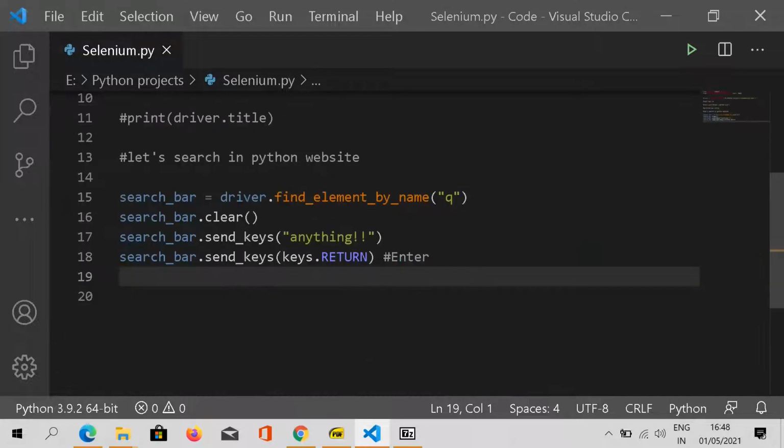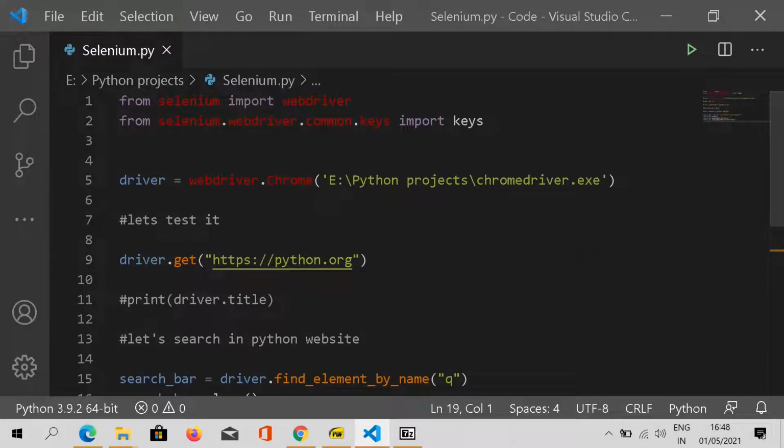Keys class should start with a capital K. Let's correct it and run it again.